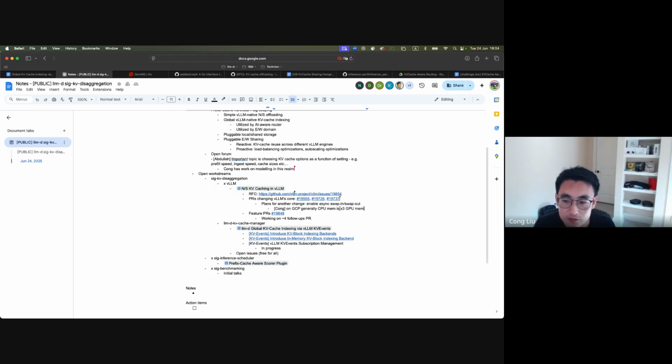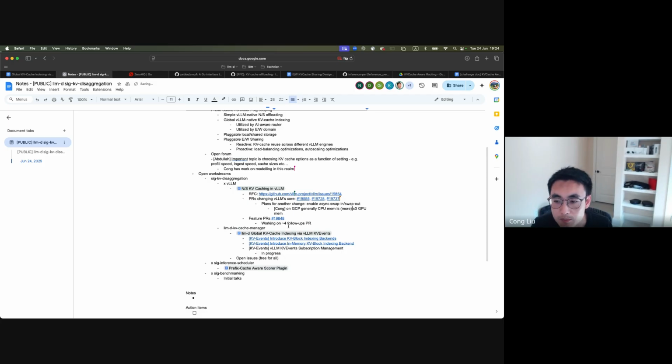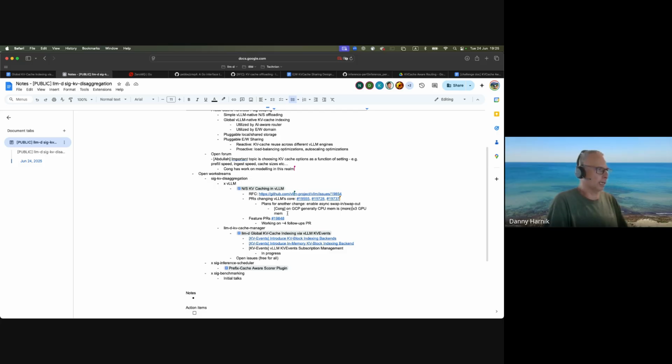I'm curious to know, in this RFC, is the host RAM implemented as a superset of the HBM cache, meaning that if you have a KV cache in HBM, it will for sure also be replicated in CPU, but because CPU RAM is larger you get more? Or are they separate cache indexes? So I think the answer here is we can make it a superset, which is simpler to implement. It also works well with offloading. If you're thinking forward about offloading to storage, for example, then everything is offloaded to CPU, and from there you can offload it further down the line.